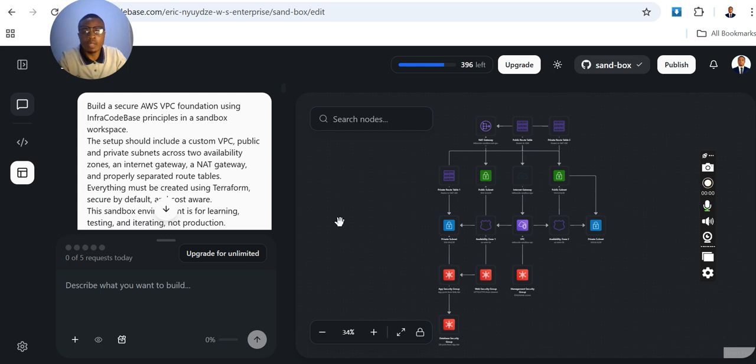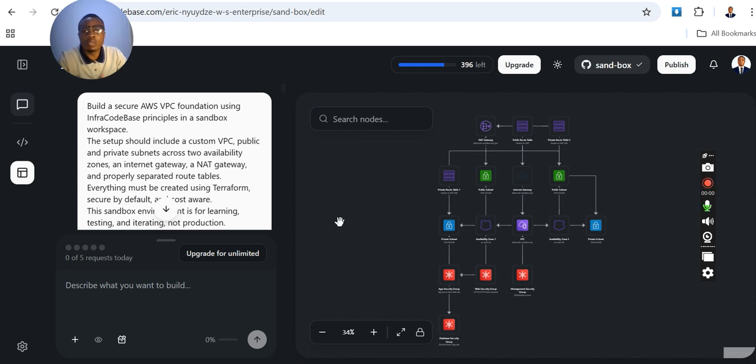So whether you are an expert cloud engineer or whether you are still getting into cloud or whether you're intermediary, it's always good that you can revisit the basics, right? The fundamentals. And so that is the essence of this video. And also such that you can deploy your infrastructure faster, right? And also well secured. So in this session, I'll show you how you can do all of that with Infracodebase.